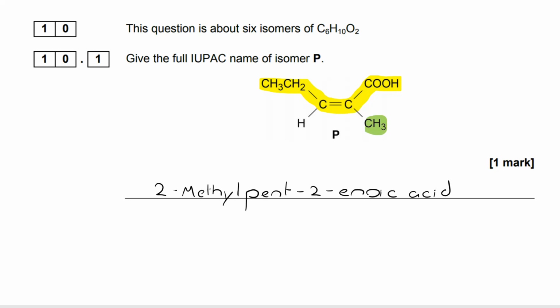But we're still not done because what we have got here is a stereoisomer. We've got the double bond in the middle. Each of the carbons in the double bond has got 2 different groups coming from it. So we know that this is going to be E or Z. Now we take a look at the size of the components coming off the carbon, and we can see in this case that the H is on the bottom and the CH3 is on the bottom. So this one is going to be Z, because those 2 with the lowest atomic number are below the carbons. So they're both on the same side below the carbons.